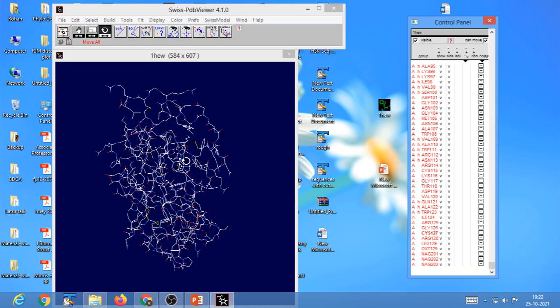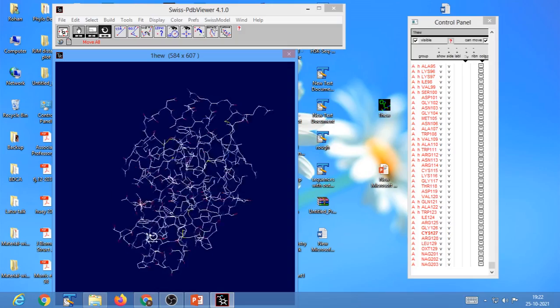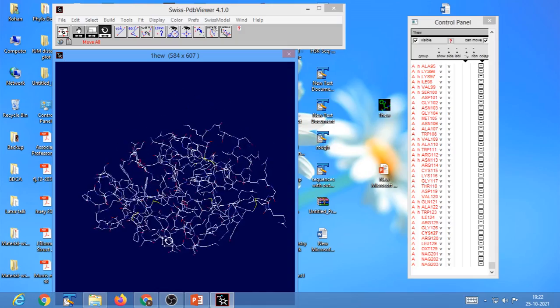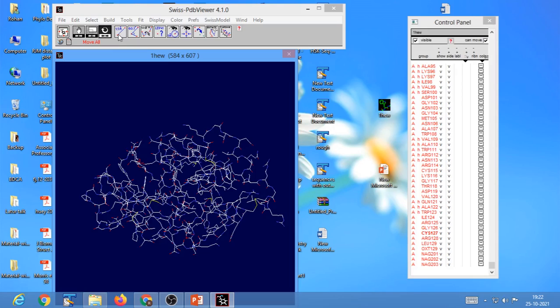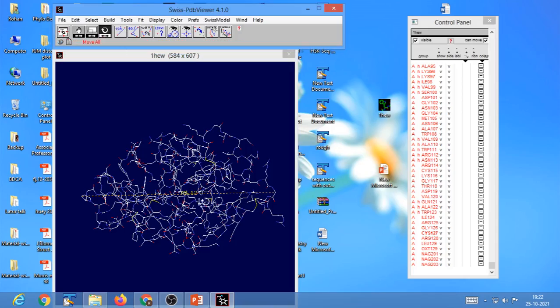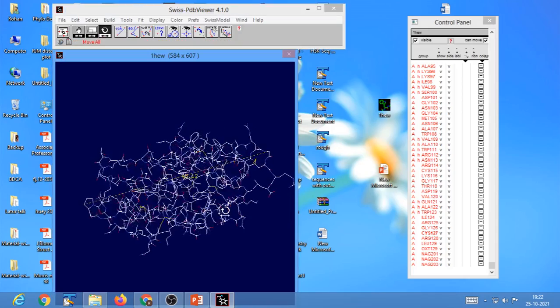So now what is the application? Using this measure button, you can find out the exact dimension of your protein molecule. Let us click on one end of your protein molecule and the corresponding other end.